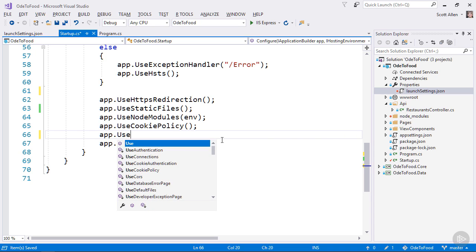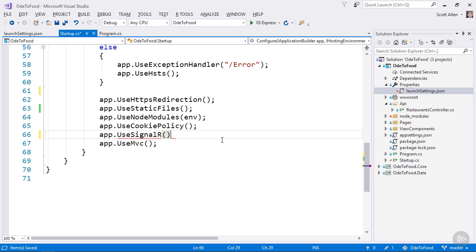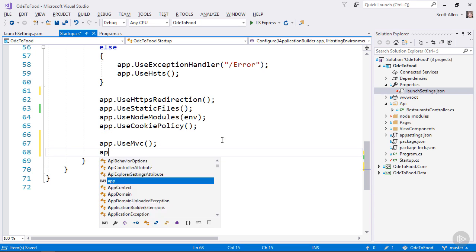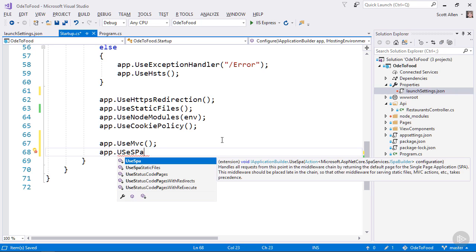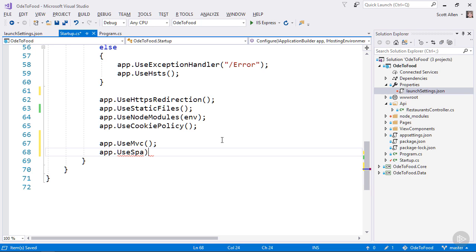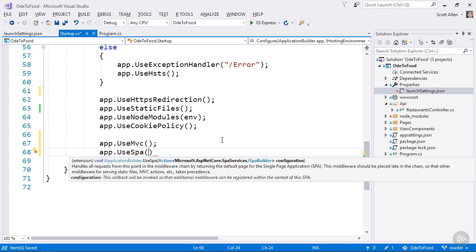There's also app.UseSignalR. So if you want to use SignalR to do real-time WebSocket communication, there's a piece of middleware here to handle those types of connections and requests. And there's also, for someone who's using a SPA framework, a piece of middleware that essentially allows you to say, if no one else has responded and done anything in this middleware pipeline, then let me use this piece of middleware and a little bit of configuration to tell you what to do. This is typically where you want to render your index.html page, so the primary opening page that is the single page in your single page application.